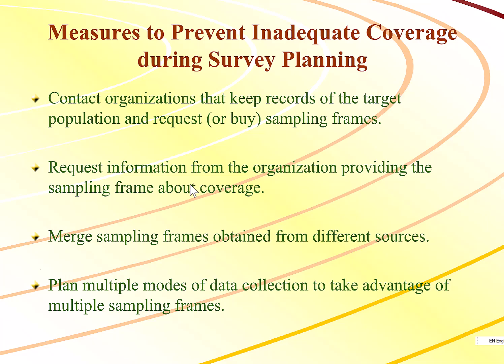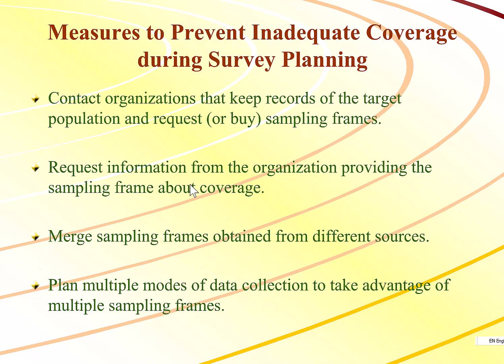For inadequate coverage during survey planning, try to understand your sampling frame, what is in there, what's missing, and maybe ask questions of the organization that provided you with the sampling frame. Do they know of any group that is more systematically excluded? Do they know if there are ineligibles in the sampling frame? How old is the sampling frame? If it's a sampling frame of emails, does it get updated regularly?